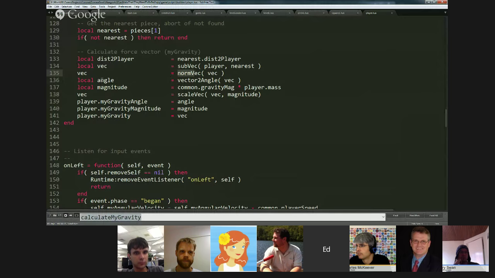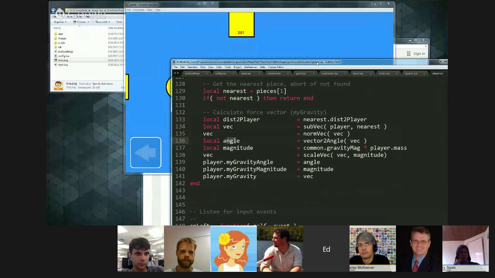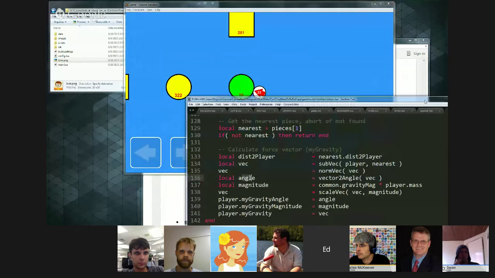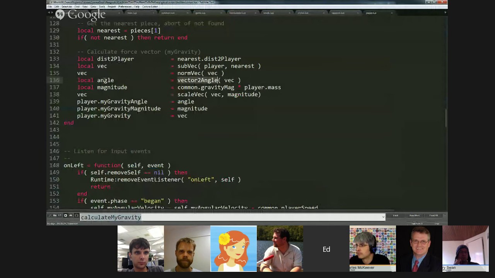One thing I need to know is what direction it's pointing in, and the reason I need to know that is because I want to apply that angle and rotate this arrow. This is a debug feature only. So I use vector to angle, and I extract the direction the vector is pointing in, which turns it into a simple angle between 0 and 360 degrees.